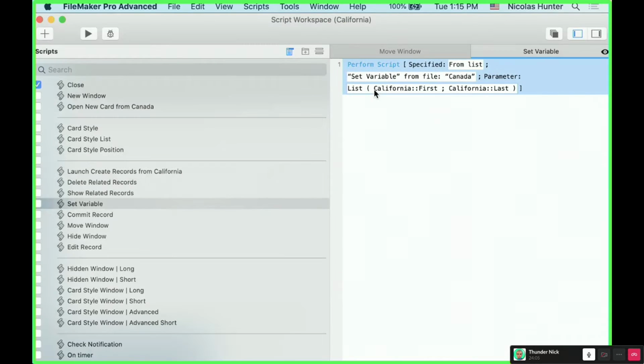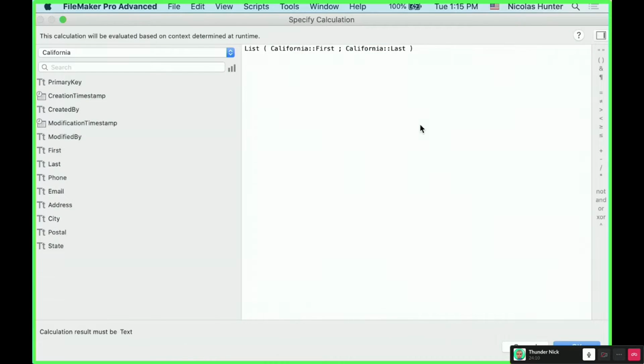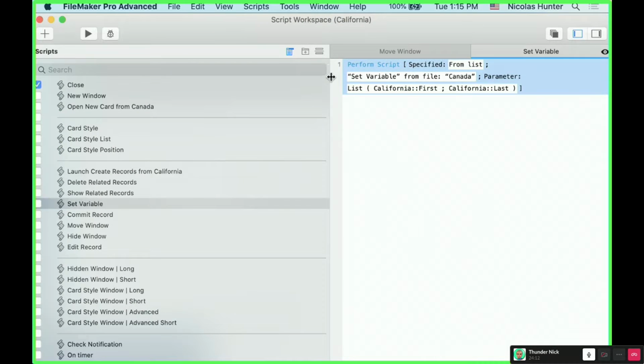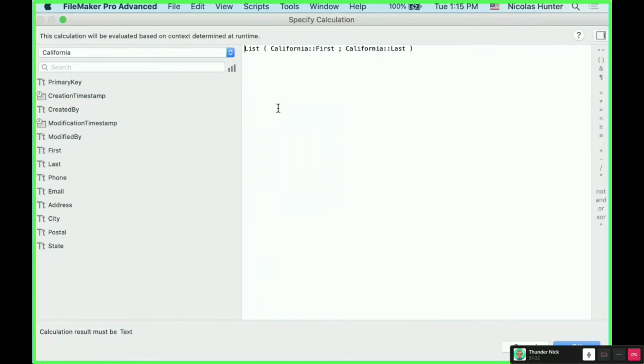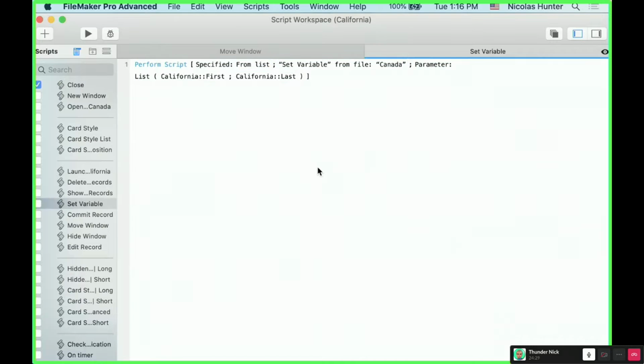So here I'm just sending the information with the parameters. When you perform a script, you have the possibility to send parameters to the other script. So the first name and the last name are now transferred to the other file as parameters.